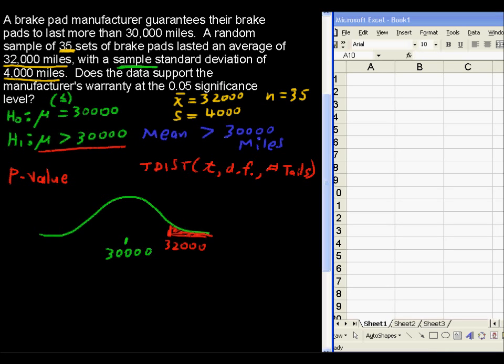Now, this t, I'm going to switch colors here to define what t is. t equals x-bar minus the mu in the hypothesis divided by the sample standard deviation over the square root of the sample size. Now, I'm going to put these things in parentheses because Excel is pretty picky about this. Make sure you put this in parentheses, otherwise you'll just get the wrong answer.